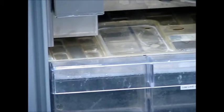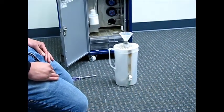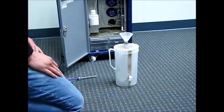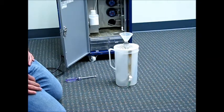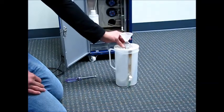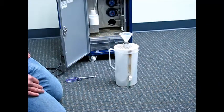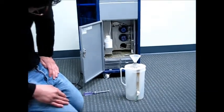So now let's turn our attention to the white pitcher. We have to pre-fill this pitcher, and also I want to go over some information that you'll need to know. First of all, you have the 2 metal tubes that are coming out of the top of that white pitcher, and they go into 2 brackets on the machine. Now, if you take a close look at the 2 brackets on the machine, you're going to see that there's a wire that goes to each bracket on the right-hand side.